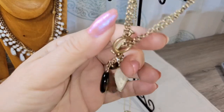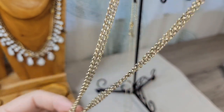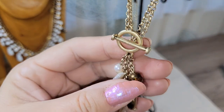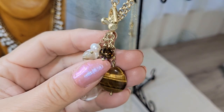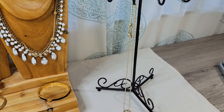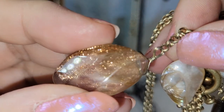Here's a real interesting piece. The toggle clasp is at the front, so it's actually used as a design element. You've got double gold tone chain, the toggle clasp, and a bunch of really cool beads. Looks like glass, and then these look like two tiger's eye, and I wonder if that's mother of pearl, and that might be freshwater pearl. Hang on. Yep, that's real freshwater pearl. And is that glass? Yes, it's glass with goldstone.